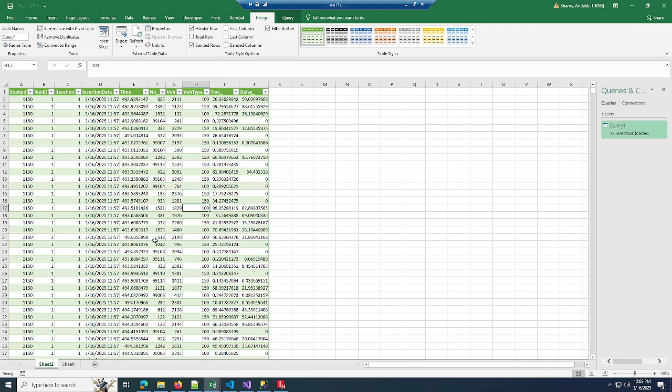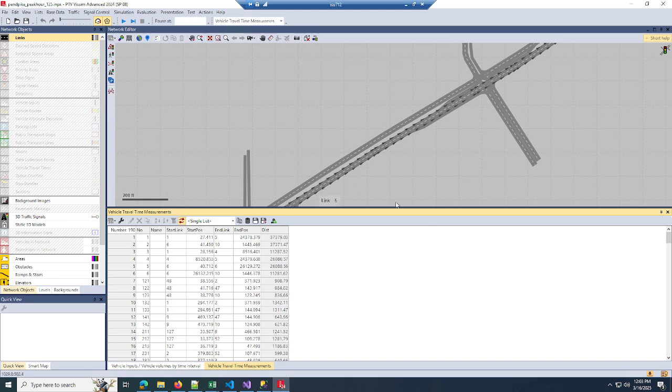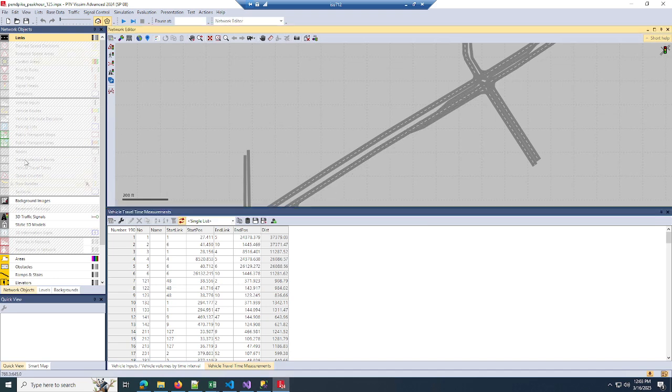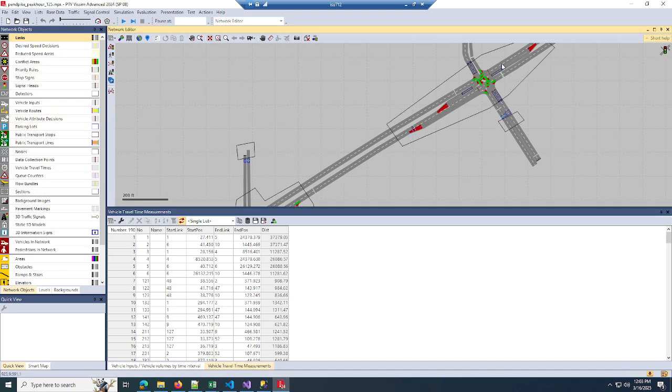And now, for example, we just want to extract data which are in some movement or across this direction or this direction, from east to west or from west to east.